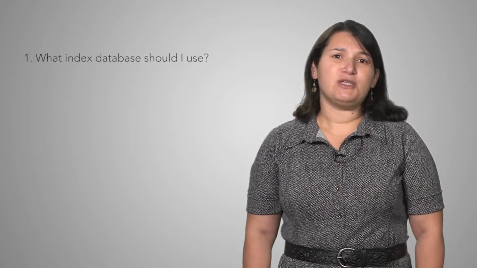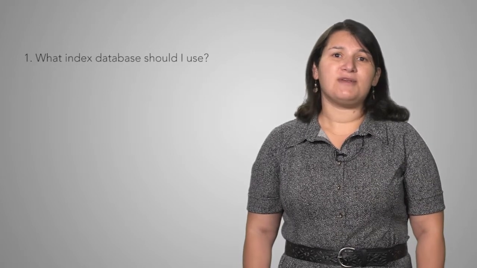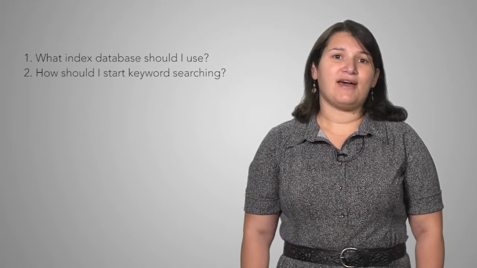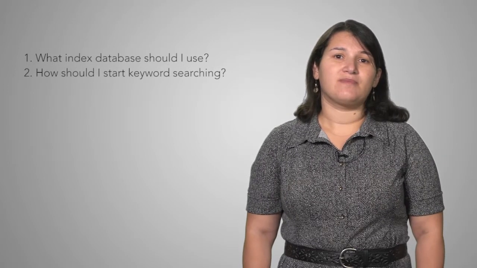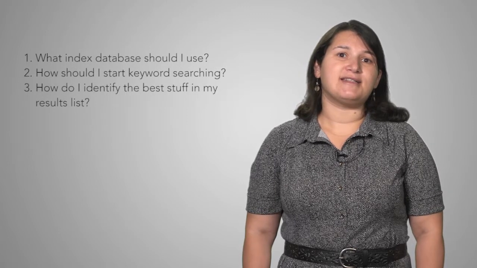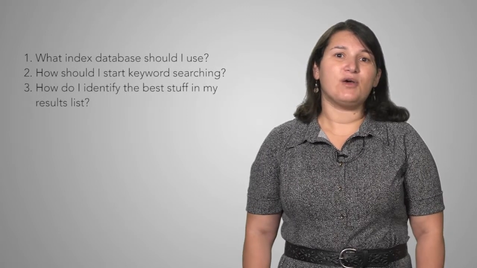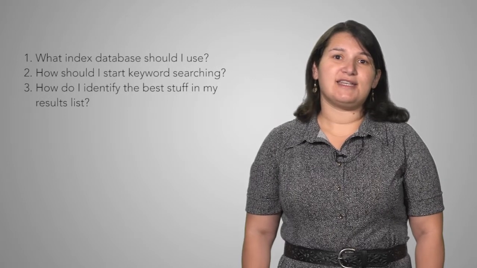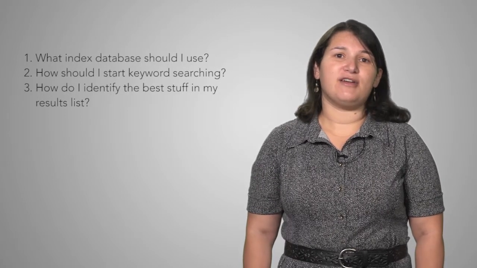So, what is the process of finding journal articles on a topic? The library has a lot of databases that index journal articles by their subject. How do you know which one to use? So that's where we'll start. That's number one. The next step is knowing how to do keyword searches. Number three in the process is looking through the results list. What tips do librarians have for doing this quickly? Not missing the good stuff, but not wasting time on things that aren't very useful for your work.